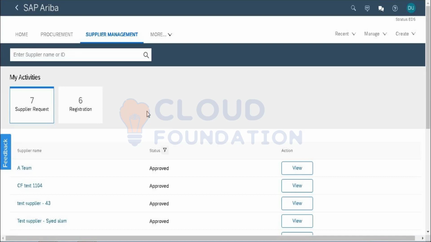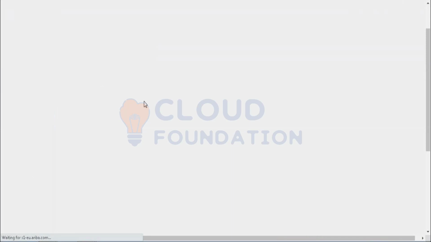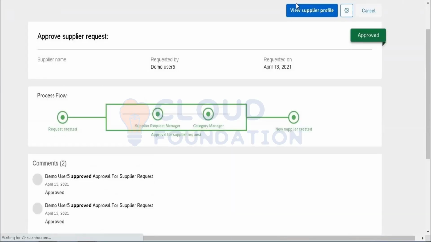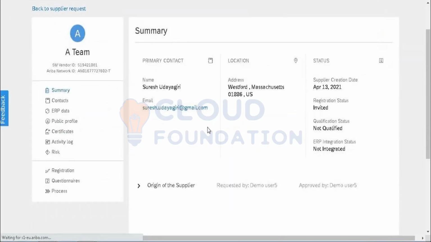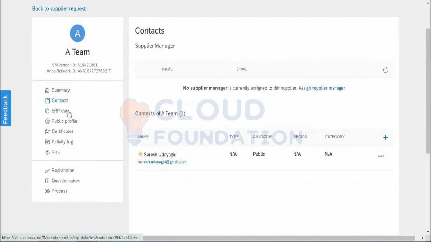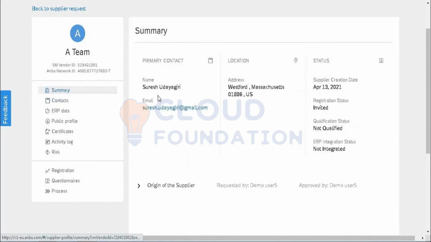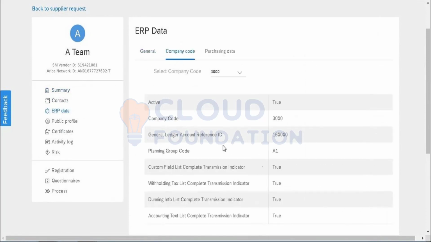Like we have this purchase organization, right? For example, I'll just show you. I wanted to ask that question. When you clicked on my supplier profile, how did it select the purchase organization as 3000? Just a second. These things you generally assign. You generally define these for the supplier. Just a second, ERP data, right? Under the ERP data, company code. So this is by default.